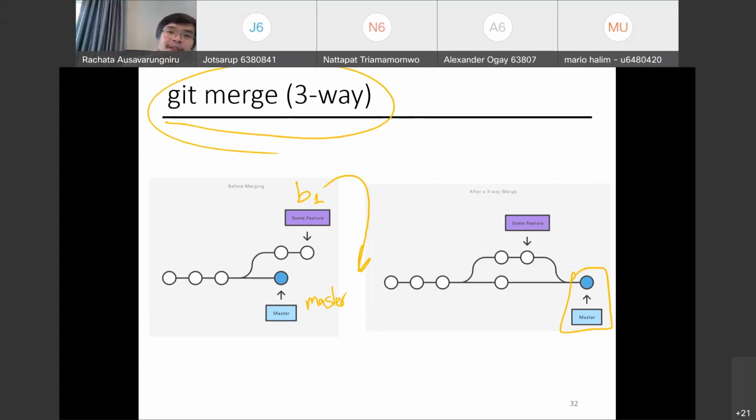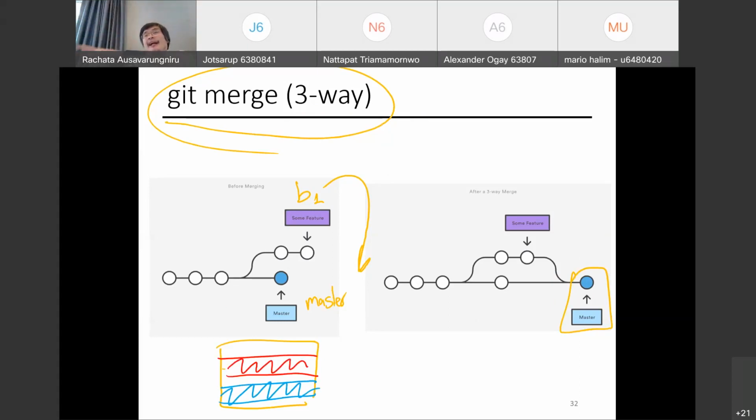All right. And to merge, let's say this is your file, right? And this is where you make edits. This is where your friends make edits. Is there any problem? There are no shared lines of edits in the file. Is that a problem? So if this happens, Git will merge for you automatically.